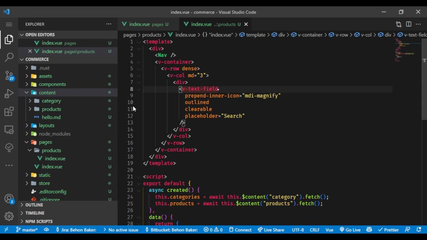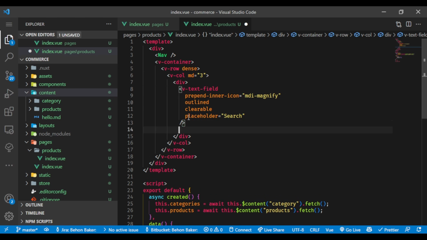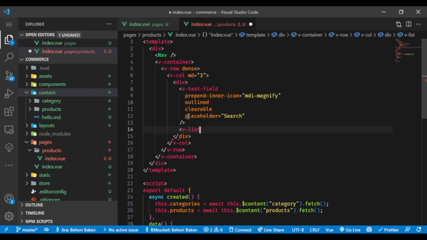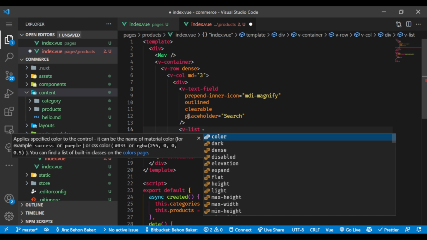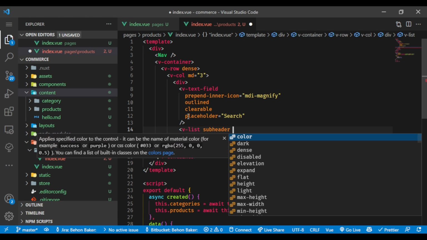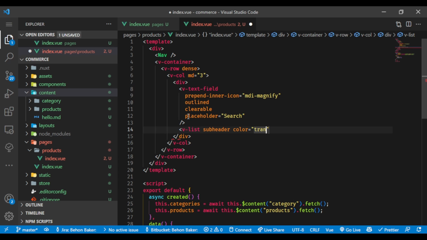So below our text field, we'll just add a v-list. Now we're gonna add the subheader prop because we're gonna add a subheader in this list, and the color is going to be transparent.